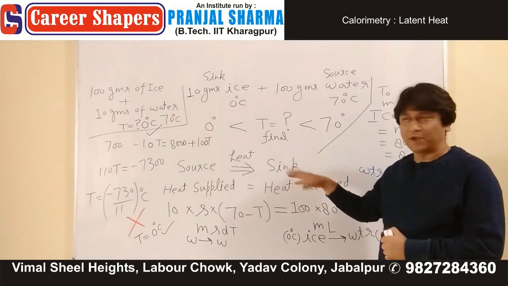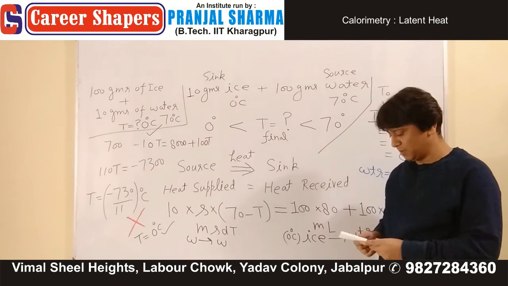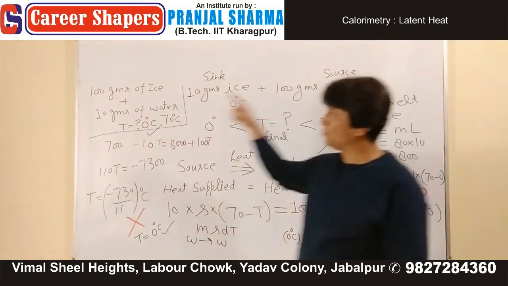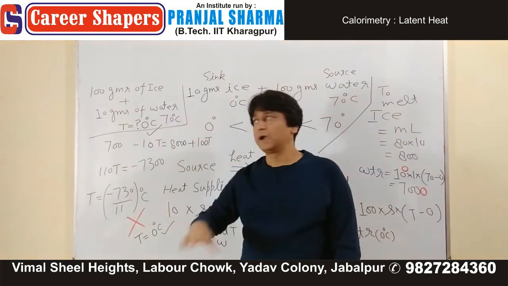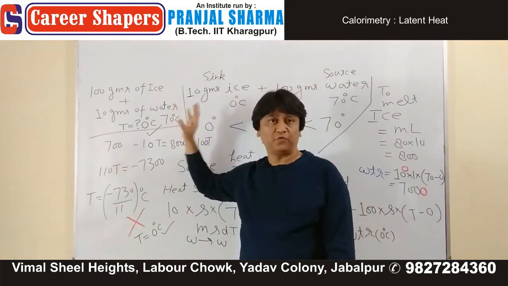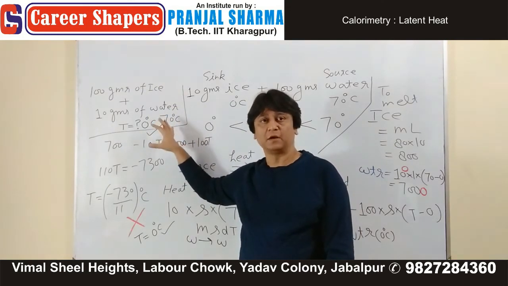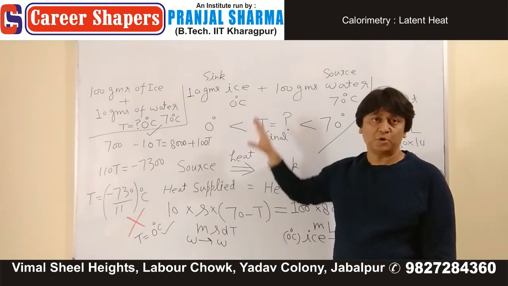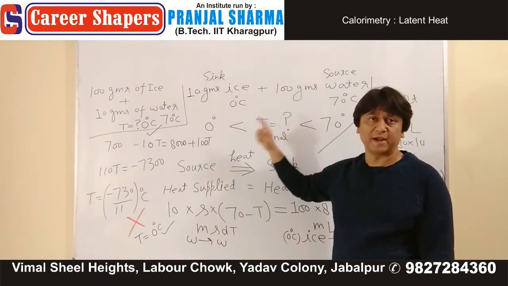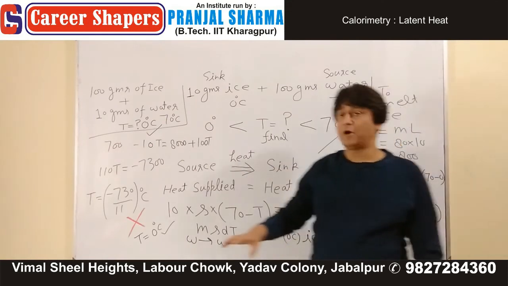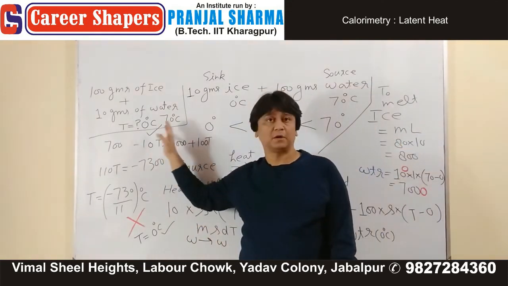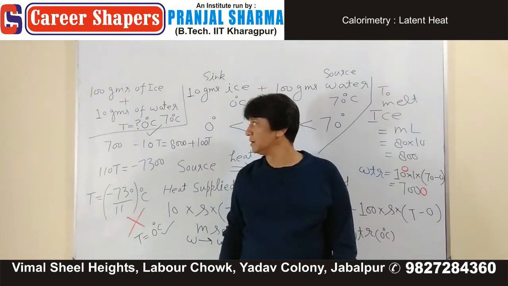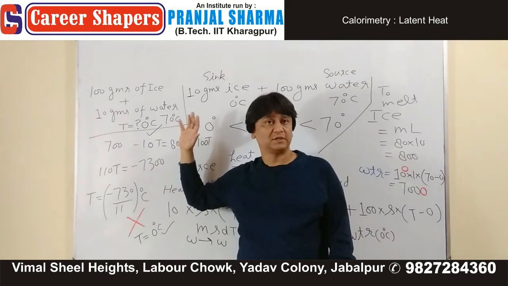We'll take some more questions on this part, but before that, for the same question, we have found that in the final mixture, ice is present. Now your aim is to get me how much ice and how much water are present in the final mixture. We have found that ice does not melt completely. So what amount of ice is present finally? Answer this. And what is the final amount of water?